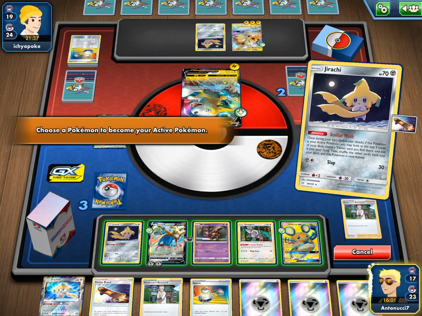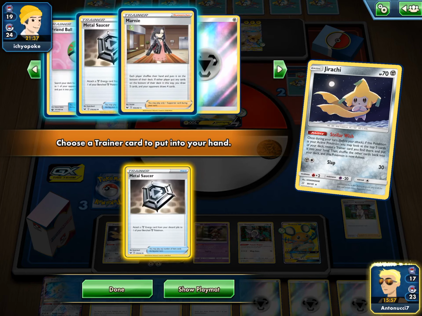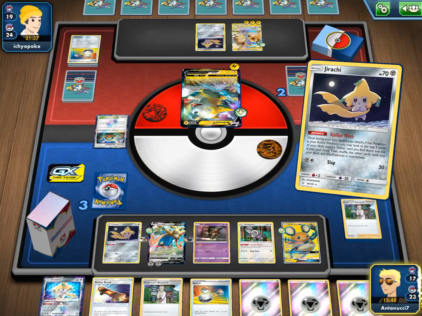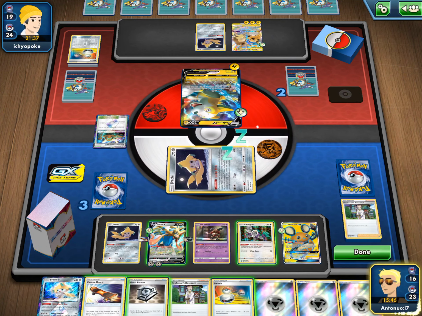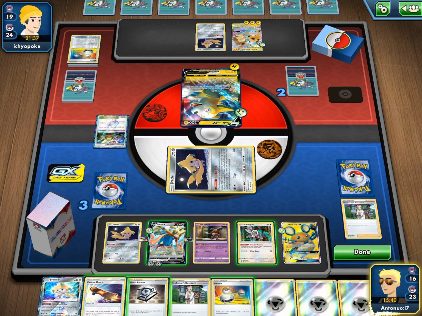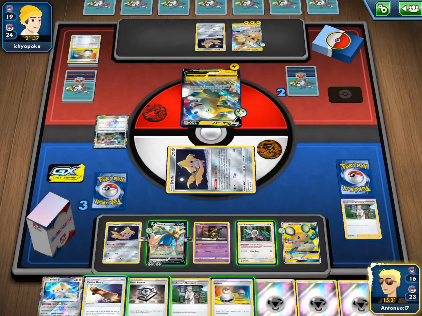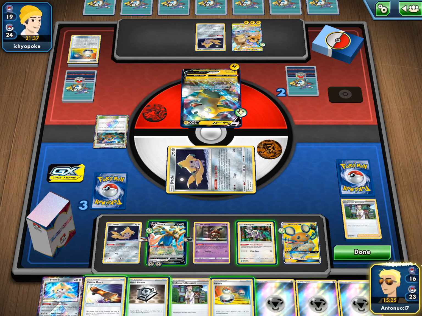Gotta just retreat. Save our switch. Do I hit the saucer? And the friend ball. Friend ball won't really do much. Oh no, what do I do? I think I just knocked this thing out. Oh, I'm just trying to think, guys. Give me a second.